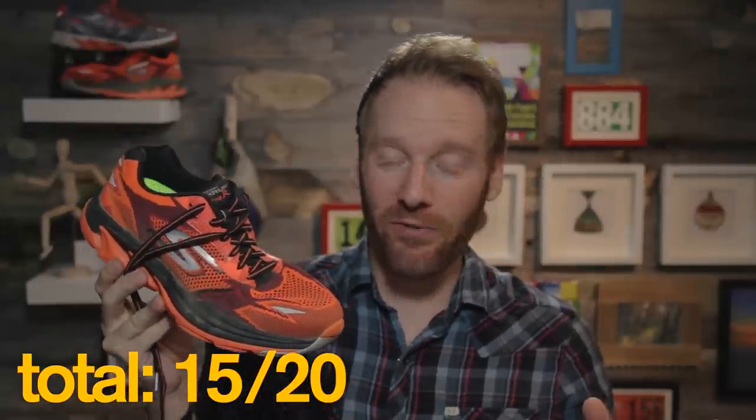Figuring that the previous version — which I guess was determined for trail — wasn't necessarily my favorite shoe, this one, for road-specific running, is a little more up my alley, especially for longer runs, and I'm kind of a fan of it. It has its problems but it has its benefits. So 15 out of 20. Don't forget I have another review for the Skechers Go Run 4 which you definitely want to check out — go ahead and click the link.